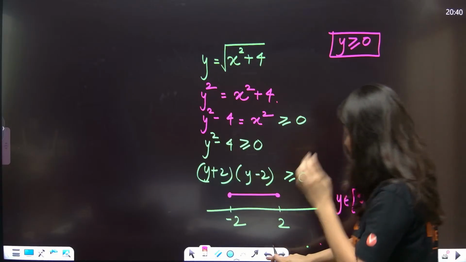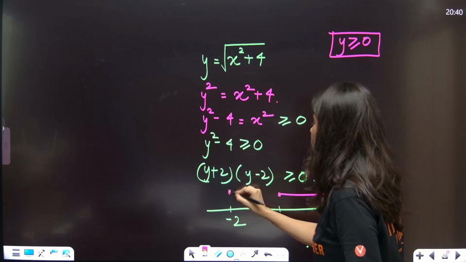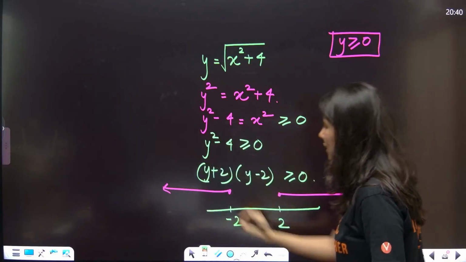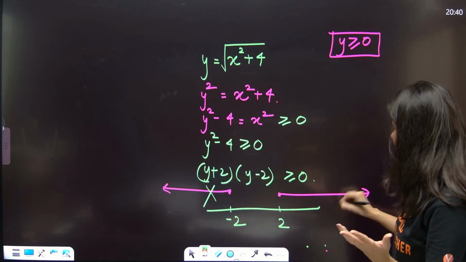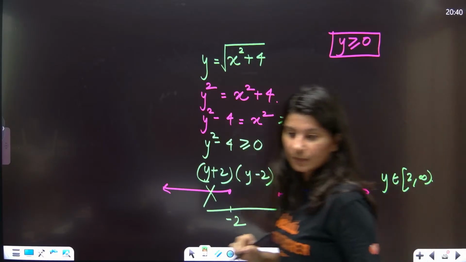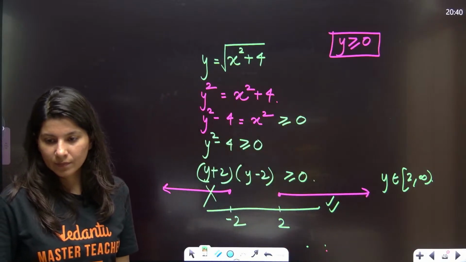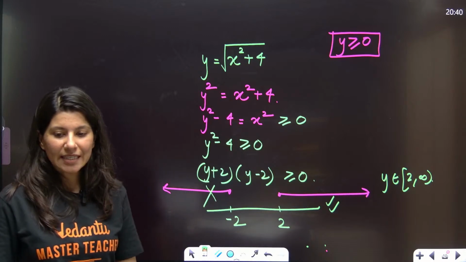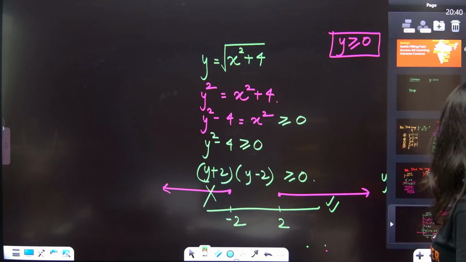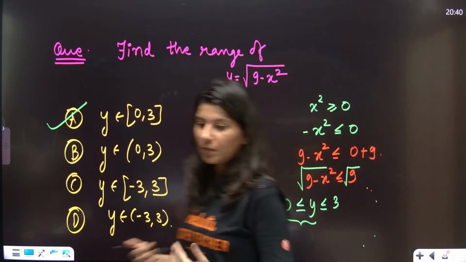Oops, sorry. It is greater than 0, no? So that is why 2 to infinity and minus infinity to minus 2. This is rejected because y can never be negative. So only y belongs to 2 to infinity is the correct answer. Yes? Yes, Rohanit, now you got your mistake. Good approach. Rohanit is thinking differently, because we need to think differently in mathematics. It will help in bigger problems.